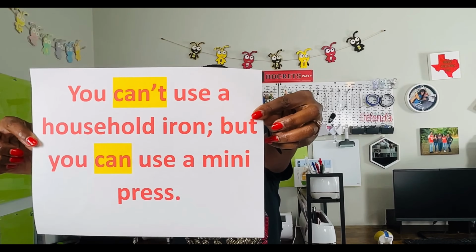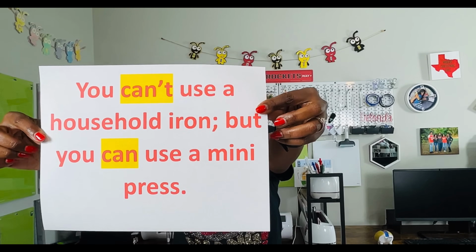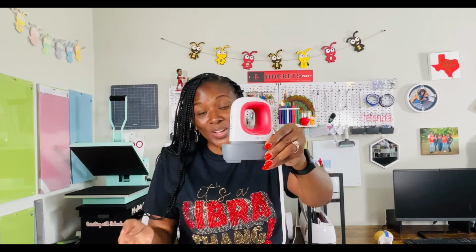You can't use a household iron, but you can use a mini press. Now I do have my Cricut mini press right here. I also have an HTV Ront mini press. And if I wanted to get started with sublimation and I didn't have a big heat press like that, or I didn't have a full size Cricut Easy Press, and I wanted to just try it out, you could definitely start with a mini press. Let me show you what I mean by that.